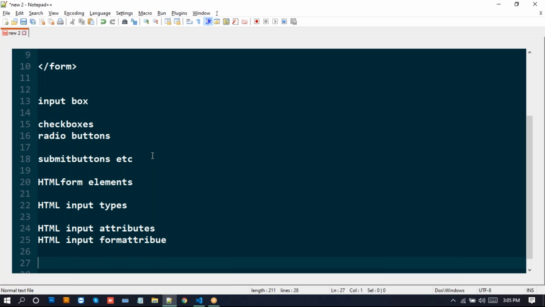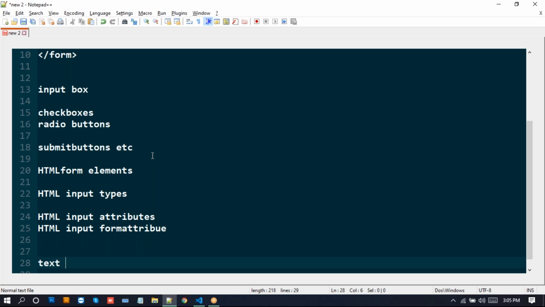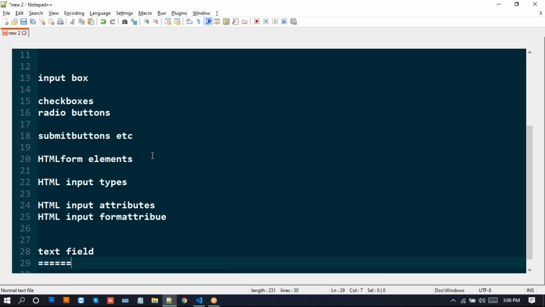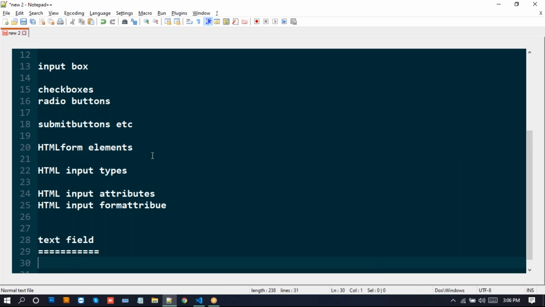Coming to HTML forms, here we use the text field. Text fields are like a line area that allows the user to enter the input text.